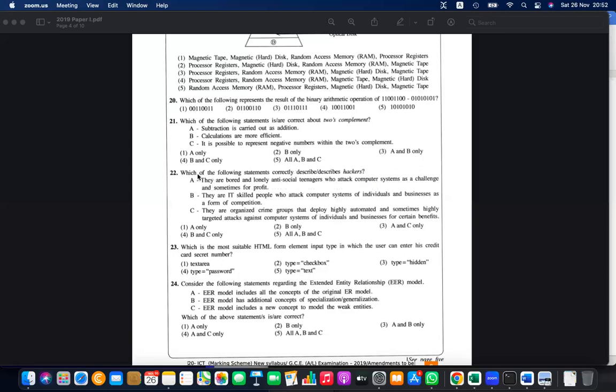So think about their level of thinking. Sri Lankan people will think the hackers are bored, lonely, antisocial teenagers. That is a clear discrimination. So definitely, if a hacker comes, instead of getting angry, he or she will laugh at the people who created this paper. They will laugh at the paper. Because these people, the Sri Lankan people, are bored, lonely, antisocial. Old people should be in an elders' home without making these papers.